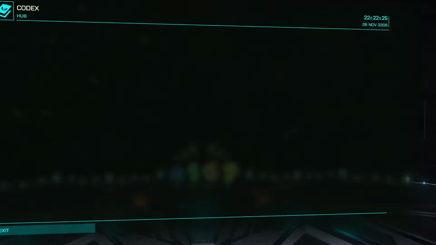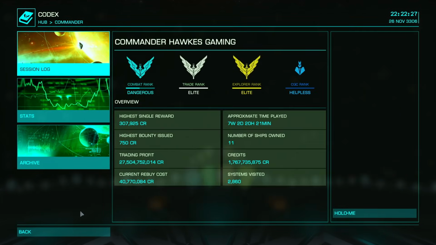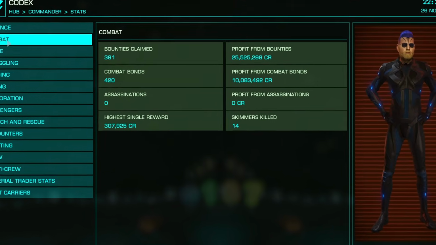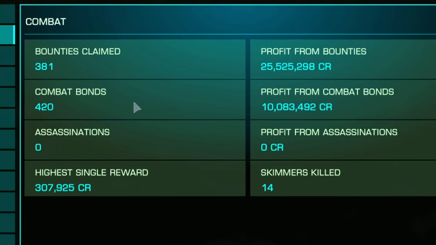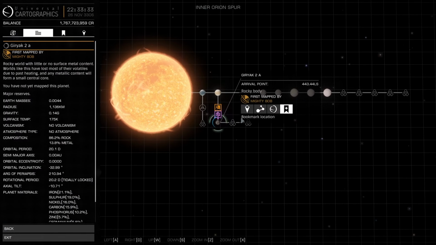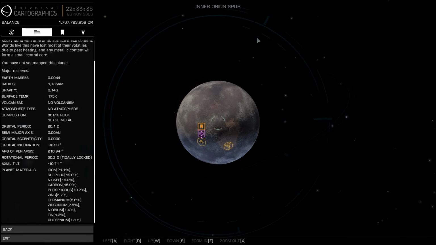About the easiest way to check and see how many bounties you have is to click on the codex, then your commander, head over to your stats, and then click on combat. So far, I have only claimed 420 combat bonds. 420, I love it. Once you get all your combat bonds sorted, head over to Guriak 2A and then land over at Pater's Memorial.